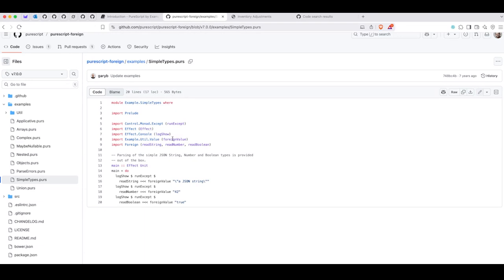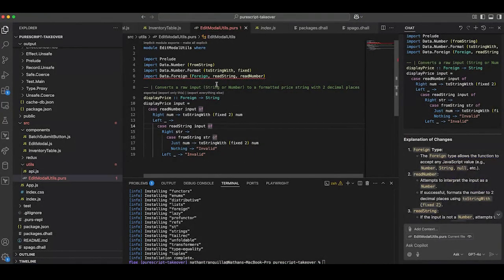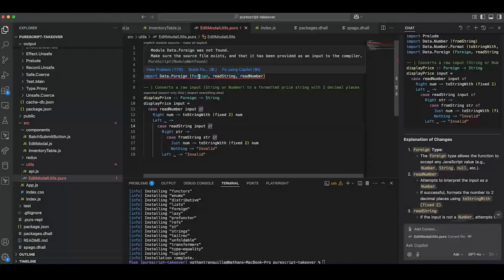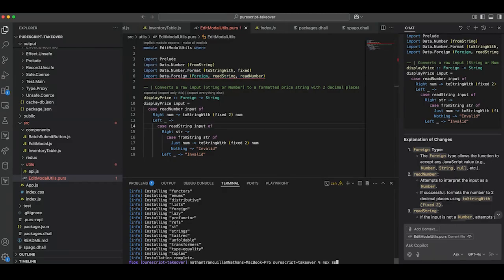Okay. So, yeah, I'm not really quite sure how to use that. Let's just take a look. Let's do npx spago build. Could just be my IDE not understanding. Foreign was not found.